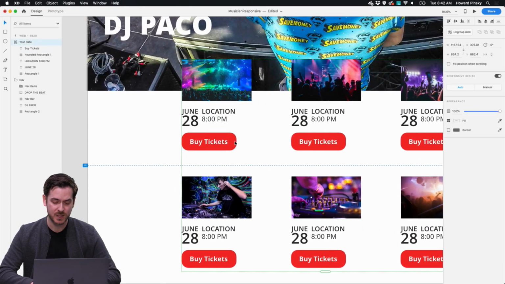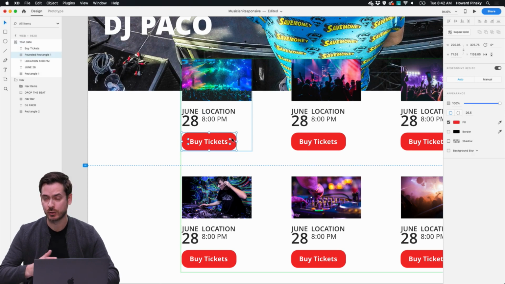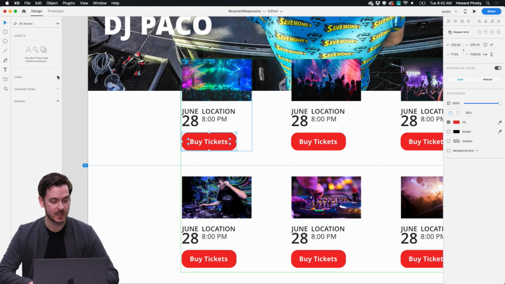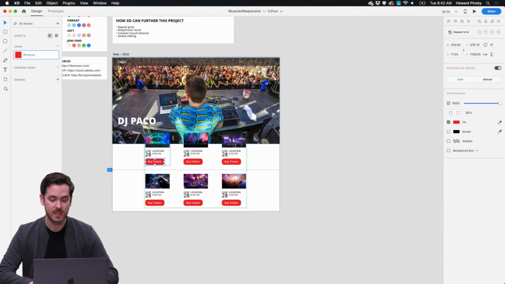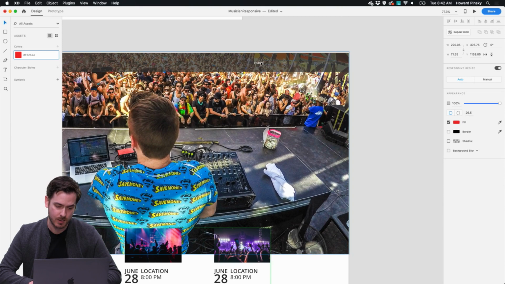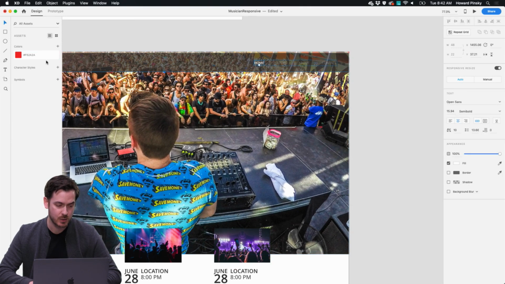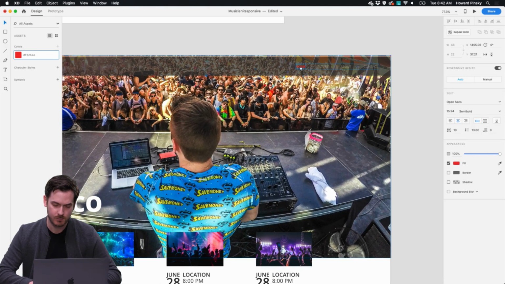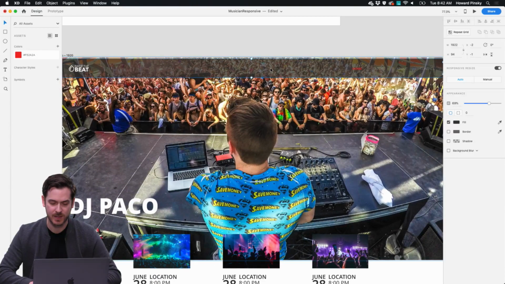And I might want to actually save this red color for future use throughout my entire document. So if I go into my assets panel, press the plus button beside colors, it's going to save it there. And the cool thing about that is if I use this elsewhere in my document, it'll update. So I might want on top on home, I'm going to use this color. So I'm going to click on it. Doesn't look that great, but we'll keep it there for now.